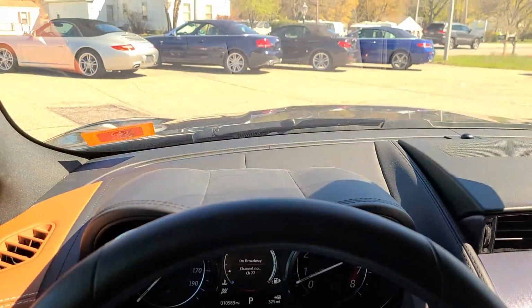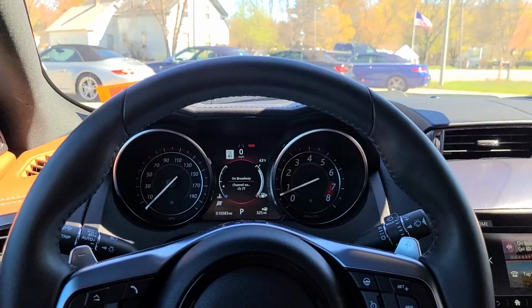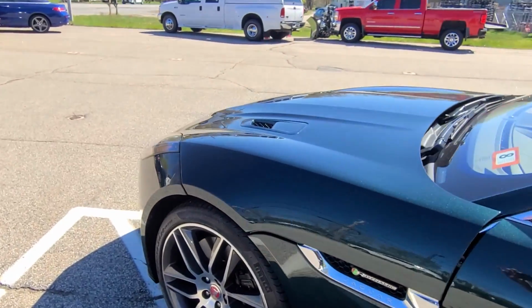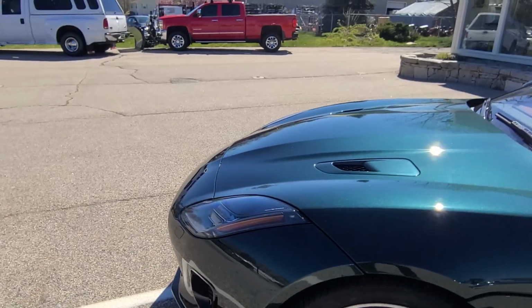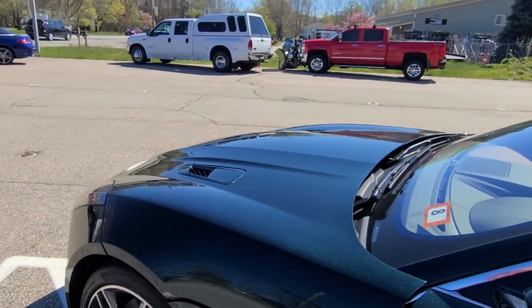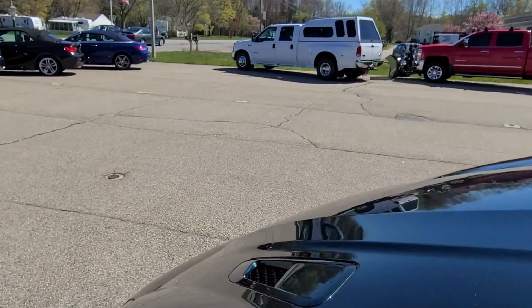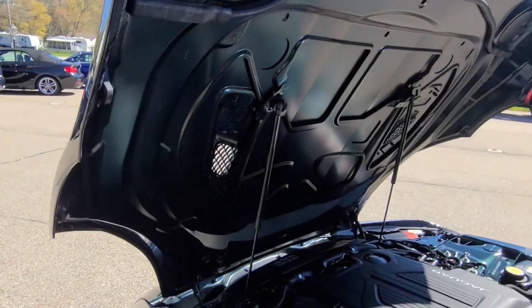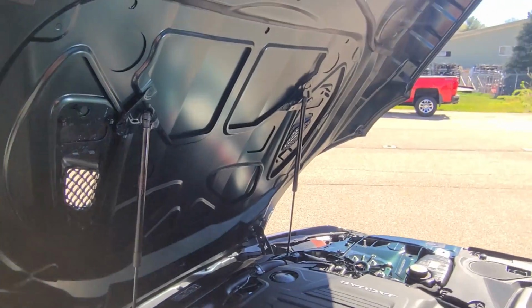So next up, I'm going to make my way under the hood, and we're going to take a look at the gorgeous power plant for the F-Type. As we make our way under the hood, usually you'd see me approach the front of the vehicle, but the Jaguar, like a few other British cars, actually hinges the other way. So there's no latches to play with. All you do is pull that interior unlock, and then it folds ahead and has 2 pistons to support it, which work perfectly. Hood's not going to fall over.